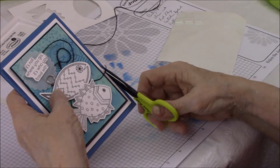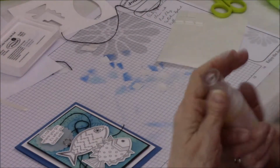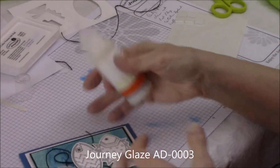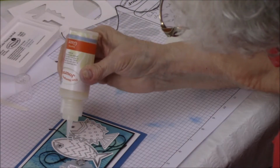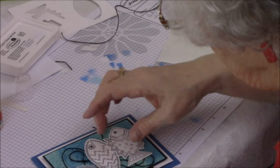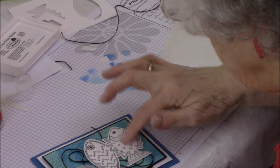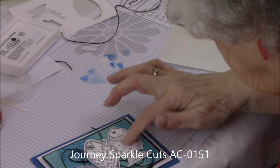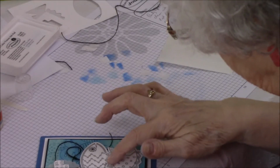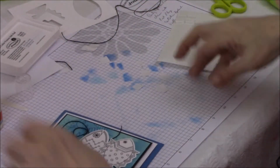Now I want to trim off my thread here and my thread here. But now what I want to do is I'm going to take some of our Journey Glaze and I'm going to put it on my two fish and I'm going to smooth it with my finger because I don't want it real thick. And the reason I'm doing it this way is because I want to be able to put on a few of my sparkle cuts, because the sparkle cuts will sort of make my fish look like scales. And for those of you that have gone fishing very much, you know that all fish have scales. And when you try and clean the fish, they go everywhere.